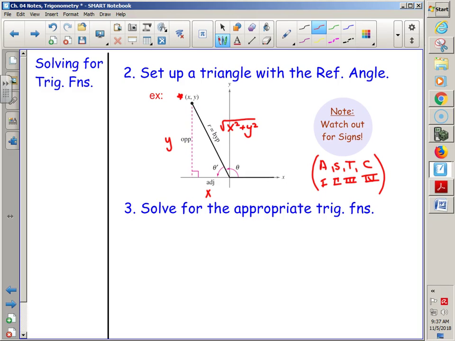And then solve for the appropriate trig functions. Well, I don't know what they're going to ask you, but whatever they're going to ask you, if you have a triangle, can't you always think SOHCAHTOA and CHOSHCAHTOA? Hopefully. You still have the unit circle XY formulas. If those are in your brain, you can be using them. But if you have your triangle all set up, you can also really quickly do SOHCAHTOA, CHOSHCAHTOA.